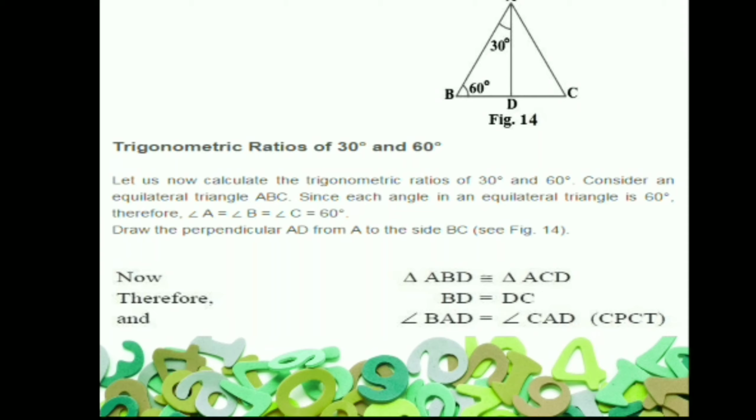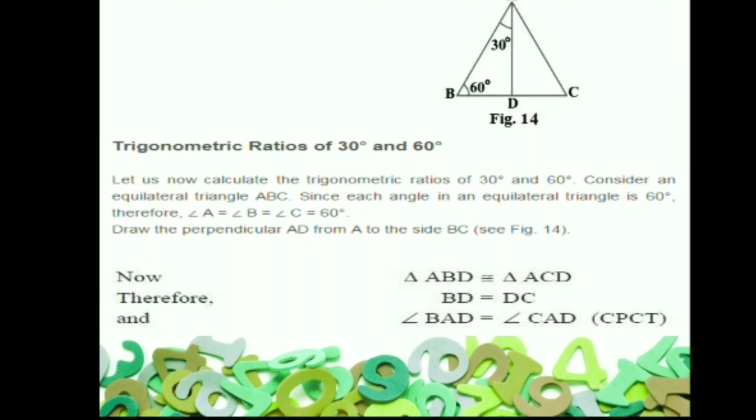Okay, now by the Pythagoras theorem we know that AB is equal to small a, and BD is equal to, since it is the midpoint, small a upon 2. What is small a upon 2? So when we find the value of AD, it will come a under root 3 upon 2. What will come? A under root 3 upon 2.